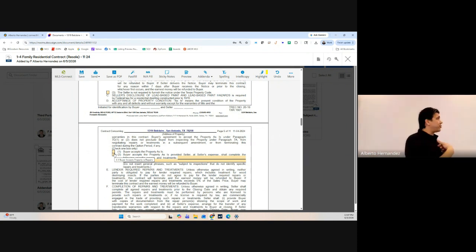Now, I've gone under contract on a property where there was hail damage and there was an open claim, and they openly said, we're replacing the roof on this date. But I'm going under contract now, so I'm going to include that I expect the roof to still get replaced by this date. It's not something where I'm just saying, oh, don't worry about it, we don't need a roof. We're good.